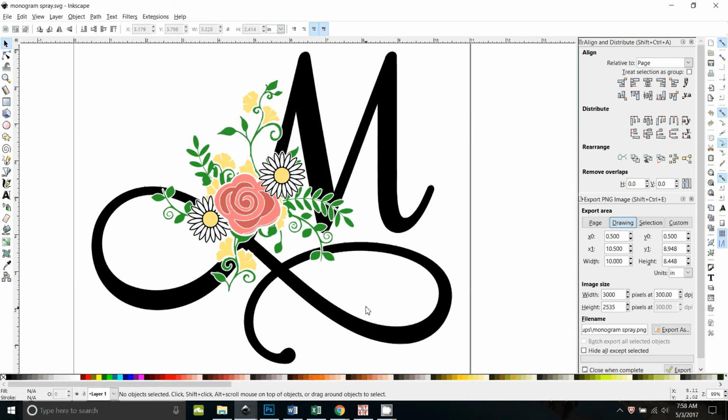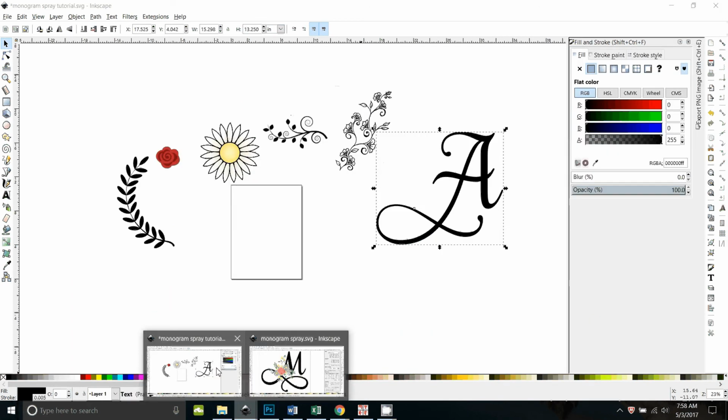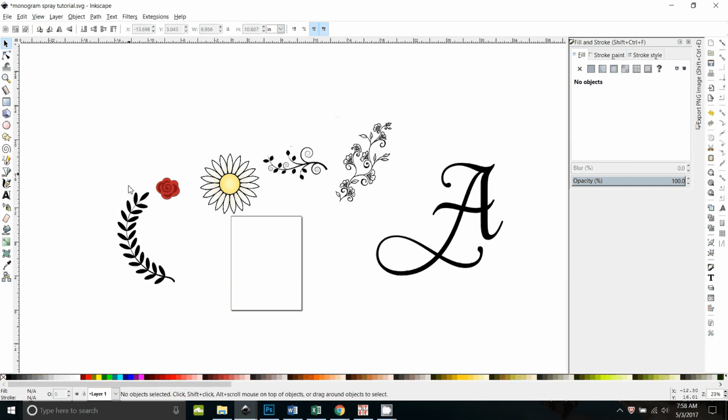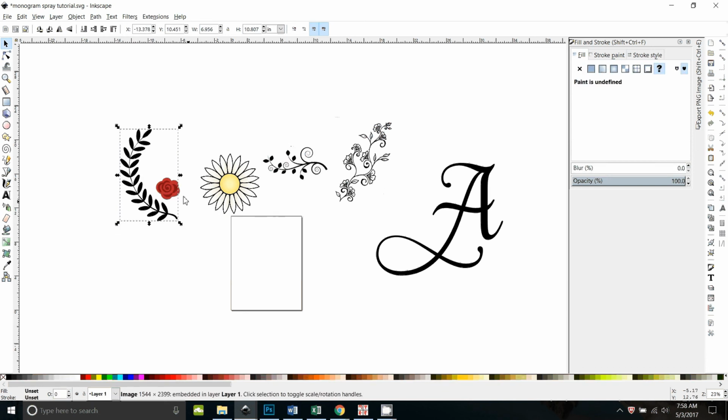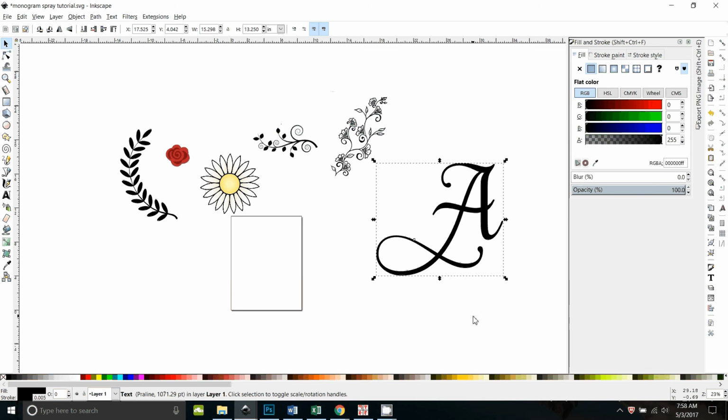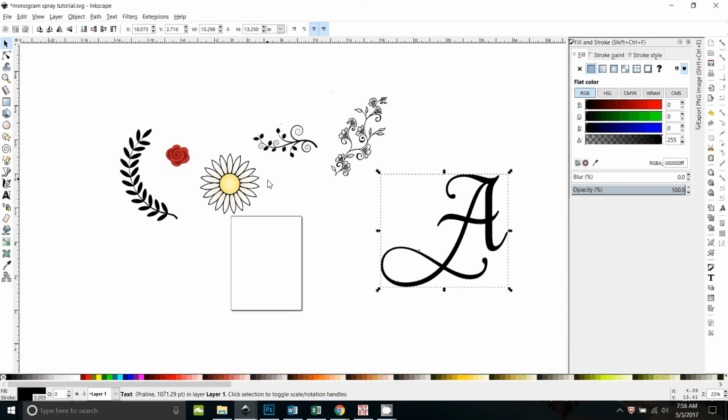Anyway, I'm just going to show you how I would assemble something like this. So I've got a file where I went on Google and the internet and picked out some floral images that I thought would look nice, and these are all the same ones I used in the one I just showed you. I just saved them to my computer and then imported them into Inkscape, and here's an A. That's just a Samantha font, one of the alternate glyphs for A. I haven't traced any of these yet, and that would be the first thing to do.